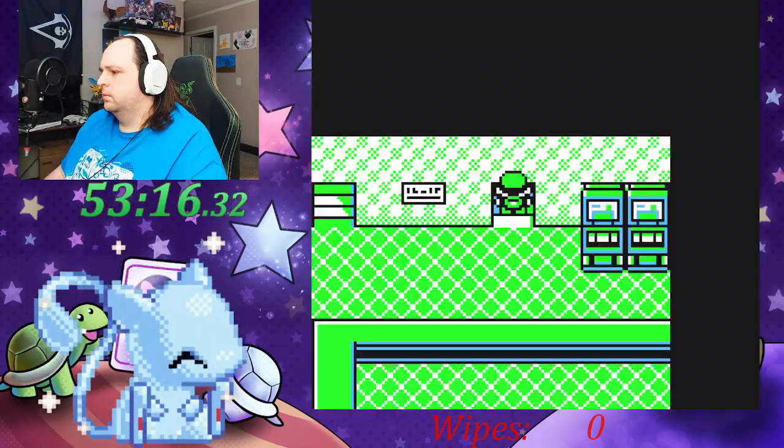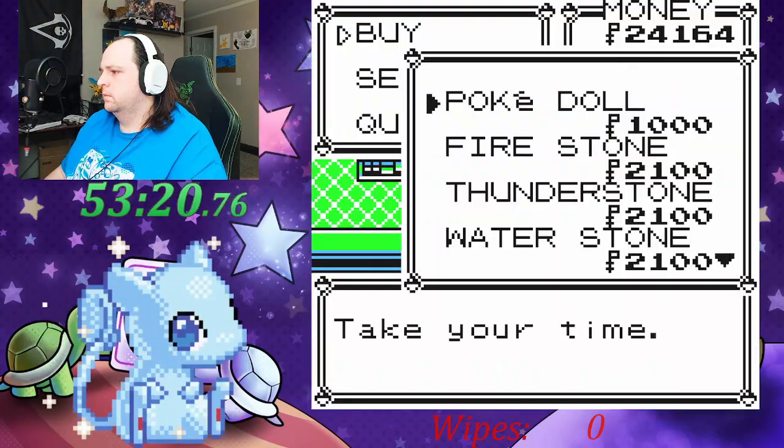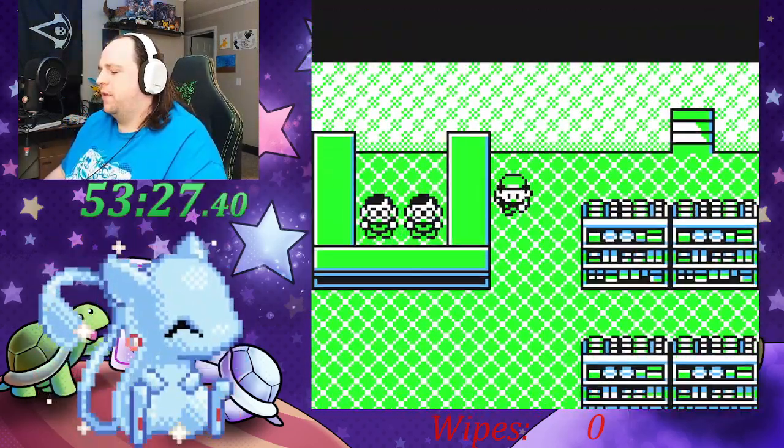Inside of Celadon City, one of the most vital items that we need to get to begin with are the Pokédolls, and we're going to need 2 of them on this run. One is for Marowak to skip the battle, and the second one is to get Mimic from the girl in Saffron City. Next up on our shopping list are vitamins.